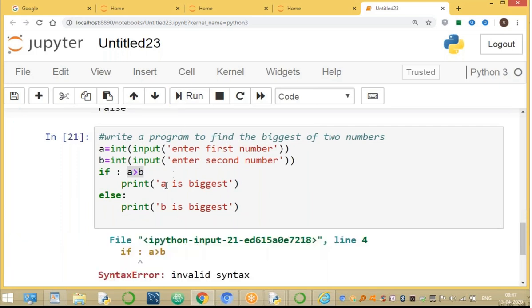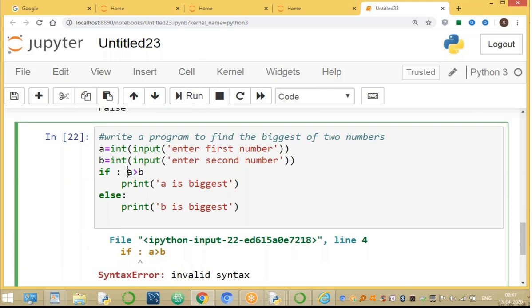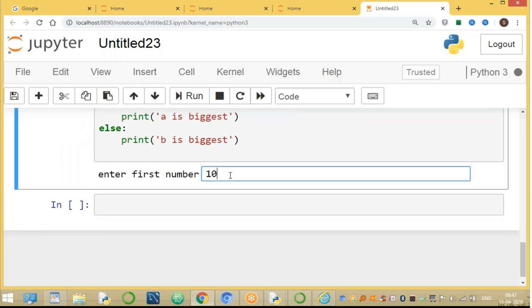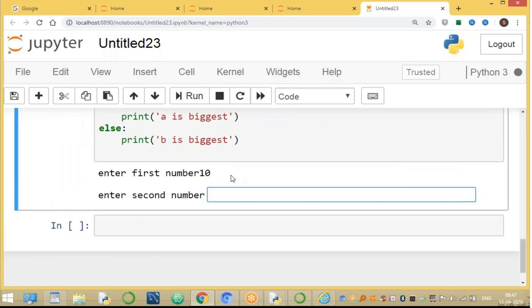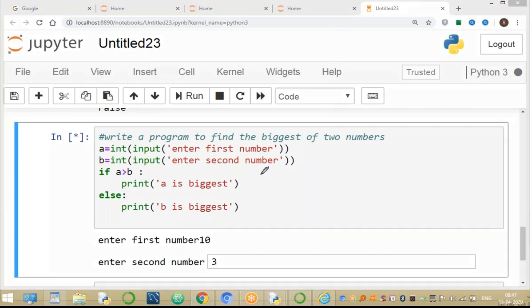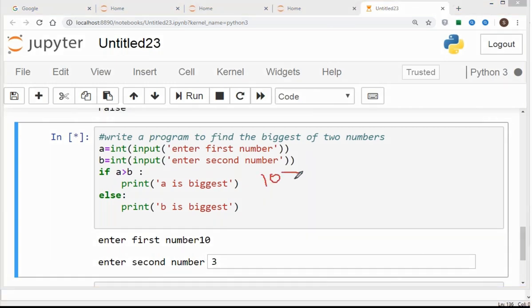For example, enter the first number as 10, and the second number as 3. Then 10 is greater than 3.